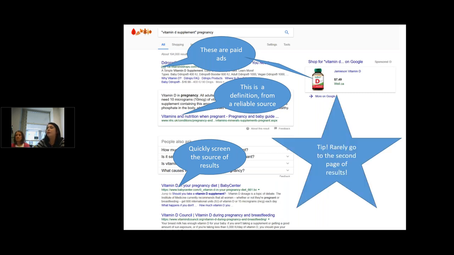The other thing, Google sorts things by relevancy. So if you're not finding what you're looking for in the first page of results, it is tremendously unlikely that what you're looking for is going to be on the second page, because it's going to become less and less relevant. What you'll probably want to do is rebuild your search. Think about synonyms, think about ways to word things differently to get what you need. Because if it's not on the first page, it's not going to be on the second page. If the first page is super relevant and you need more, then that's when you go to the second page.